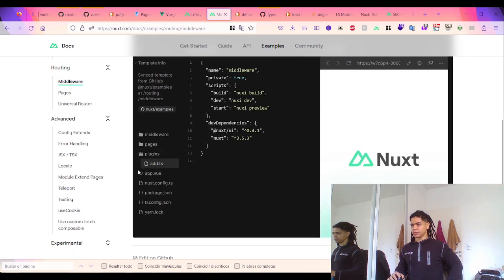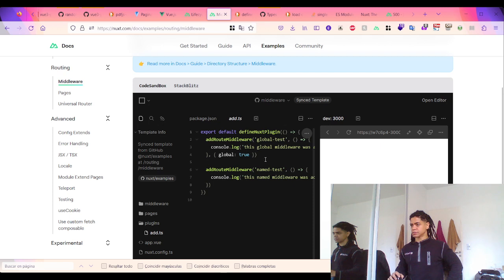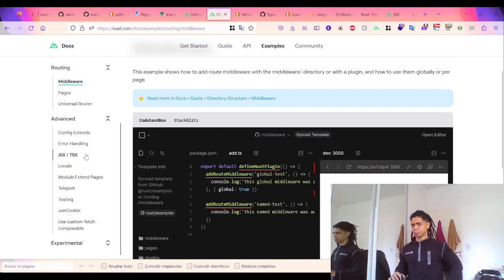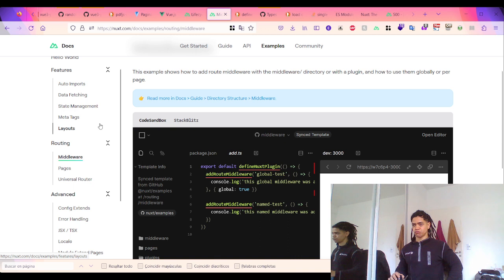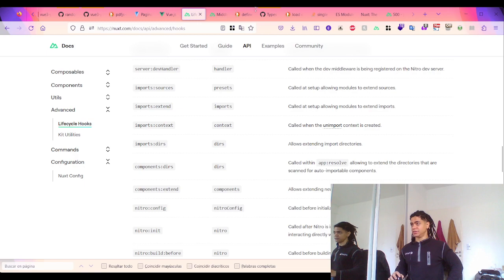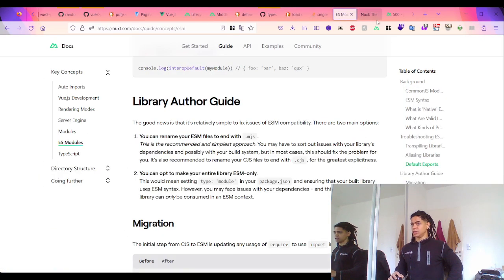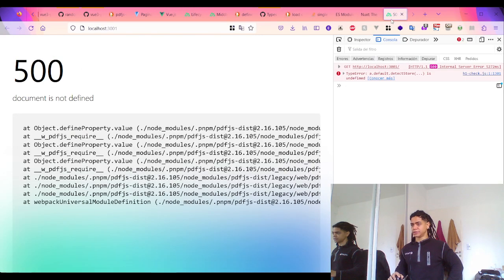There's a middleware. Add route middleware. Add route middleware. Yeah, but this is route middleware. I just want to load this plugin. In this case, I just want to load is this.